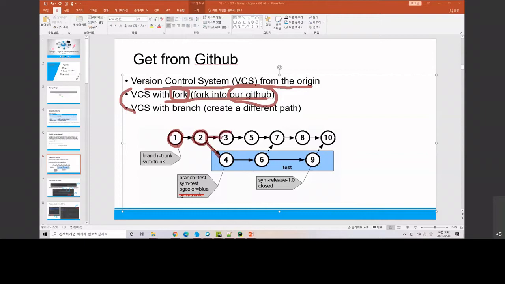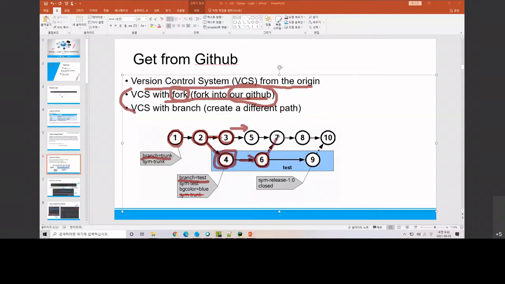So you can keep the original, this one, and then you can make a branch. For example, the branch name is test. And after you have the new branch here, you can keep developing. And if you want to start from this one, you can also keep developing. So it is different. After some time, for example, you think, oh, this is good.